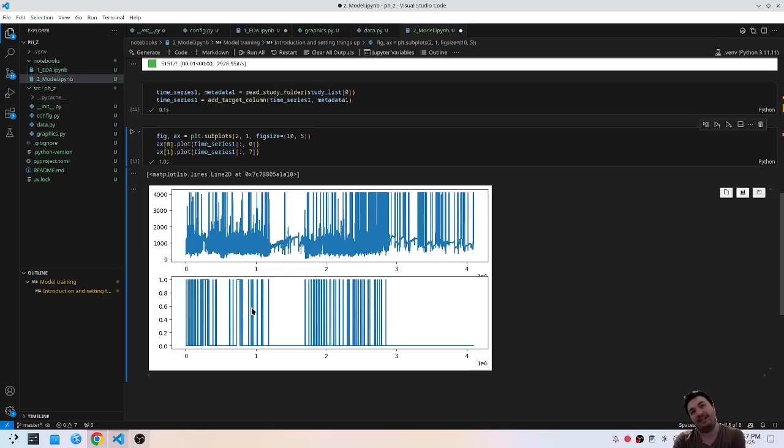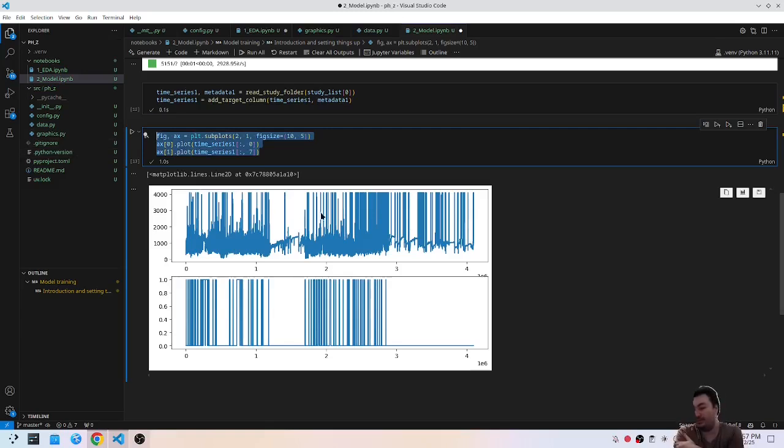I'm thinking, so probably it's not going to work just a naive approach like this. Maybe we should undersample at some point the complete empty portions, but we will see. And then we should scale everything.